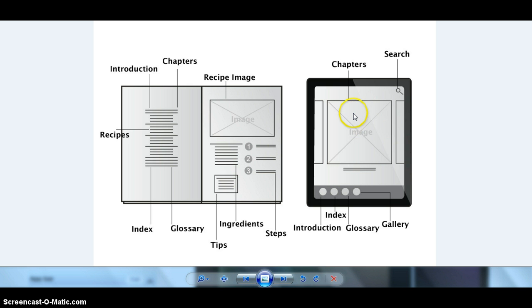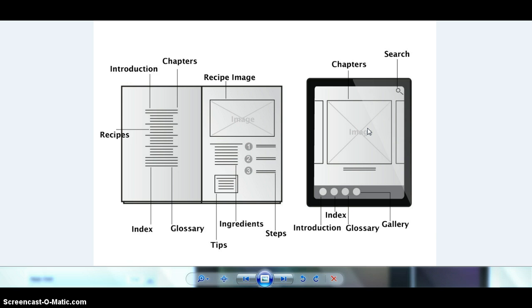So the first thing that you need to consider while building an app is choosing the right template. For a recipe book, assuming that you have lots of interesting pictures and good looking photographs, it's nice to give a very visual sort of a navigation system. And you can choose a classic slider.